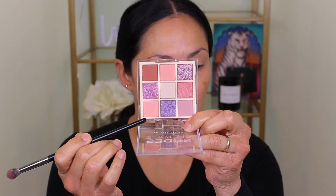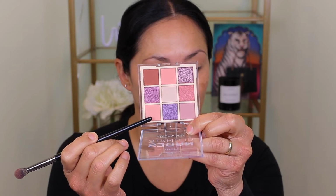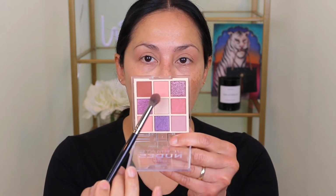But even though I didn't use it to set the primer, I am going to put it all over the lid. I'm gonna go into this shade right here, which is kind of like a peachy shade, and I'm gonna put that in the crease. So it's a lot lighter than I thought it was gonna be. So we're gonna go ahead and go into a darker shade in the palette, this one right here. I'm just gonna go over the shade that I put on first, just to deepen it up.